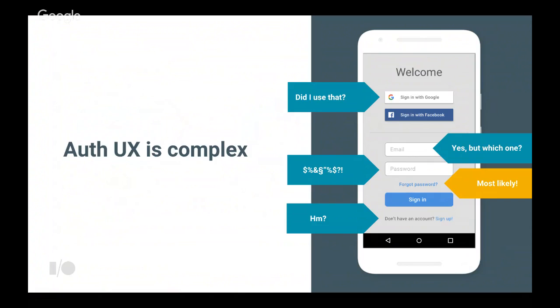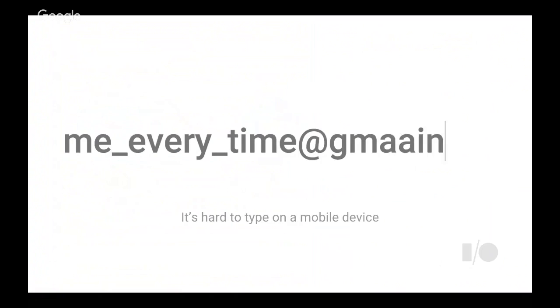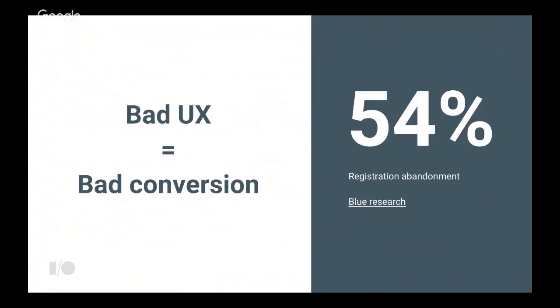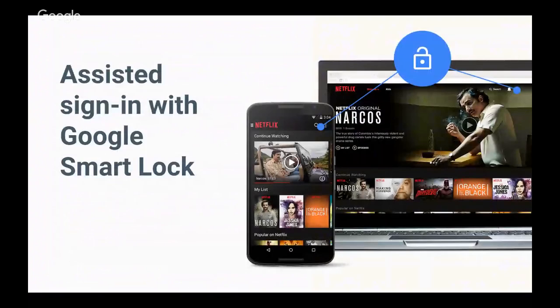What I want to illustrate is that we can do things better, especially on mobile, where typing is extremely painful. The concept here is that we would like to mitigate a lot of the friction that is introduced by asking people to sign in, sign up. It's all that terrible experience that we saw at the beginning. We want to eliminate that, mitigate it to the extent that we can with things like streamlined sign up without passwords, with assistive things like SmartLock, as I'll show you here, and even sign people back in automatically. That was really our thinking behind the SmartLock product.